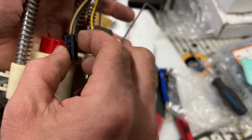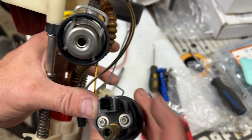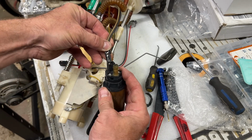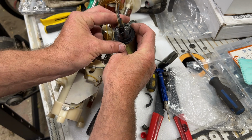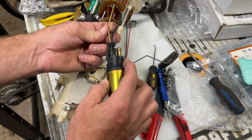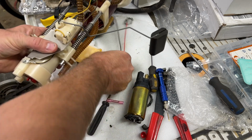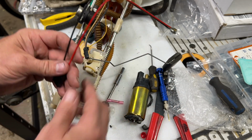So you can tell on here, on the pump, if you look on the pump, you'll see the factory Ford pump. There's a positive and a negative. So you line that up with your wires. You can tell which ones are positive, negative. So if I look on this, positive is the black stripe one. So it's like a tan with a black stripe. That's my positive wire. The solid black is my negative. So that's how I'm going to connect it. And here I've got red, obviously, positive, and then negative. So let's hook these things up.